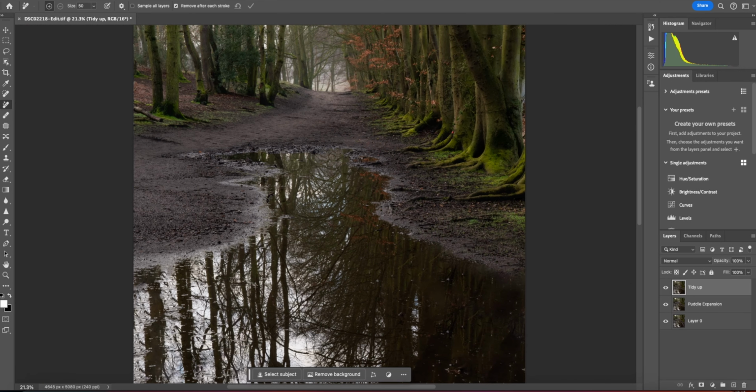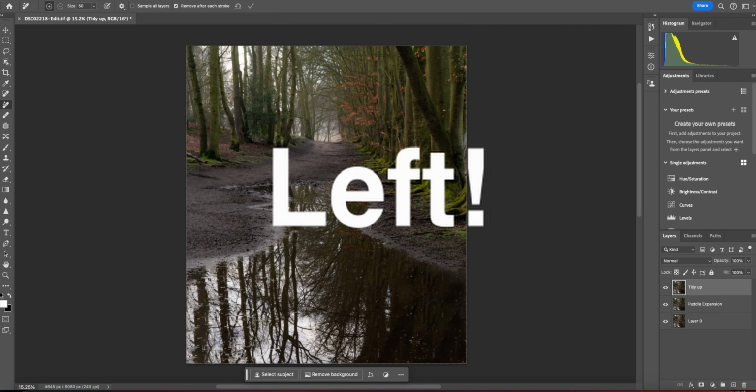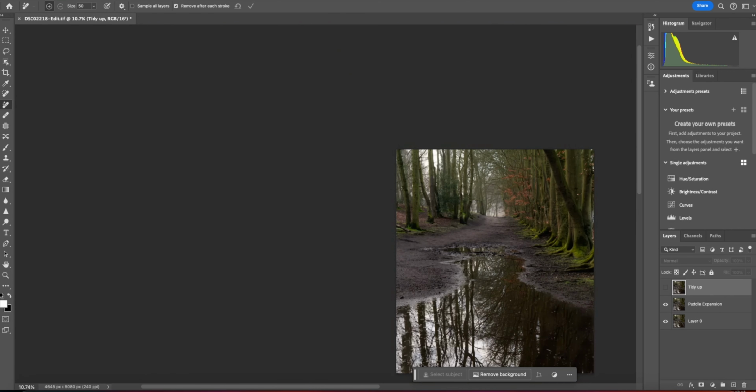And there are a few other little areas that I've messed about with, which I believe are just over here on the trees on the right hand side. So if you just focus on that right hand side there for a moment, let me zoom into that again so you can have a look. I've just closed up some of those highlights, but only a small amount.